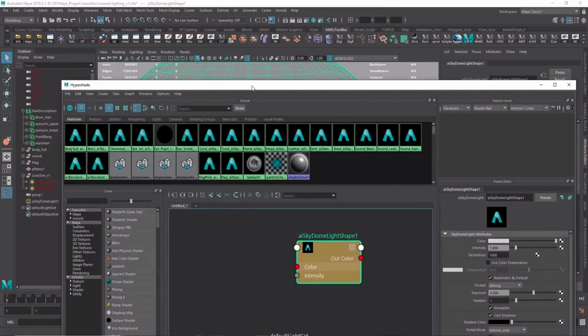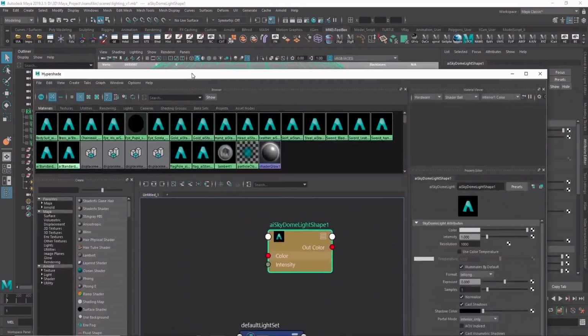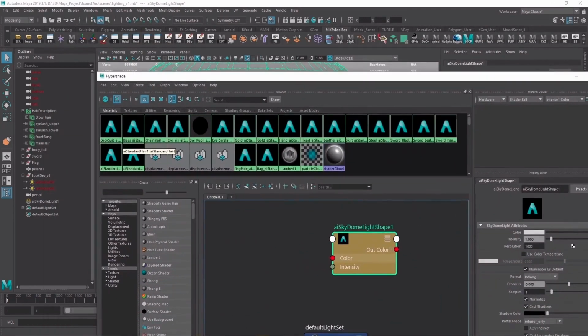Okay, so start with the HDR, because even though those are studio lights, in my experience those HDRs tend to give me very bright lighting overall.